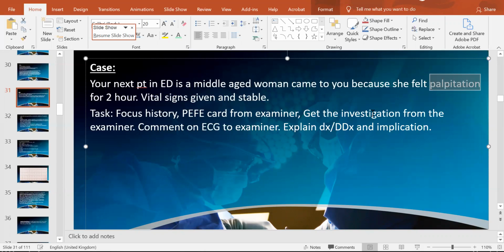Now, first of all, don't say irregular heartbeat, always address it as a palpitation. So, how do we say palpitation in lay terms? Because a lay person may not understand. Racing of the heart. Oh, okay, racing of the heart. Yes, so we say racing of the heart. Sometimes some of the patients understand palpitations also. So you can try with palpitation. If they don't understand, then you can go with racing of the heart, which they understand very well.